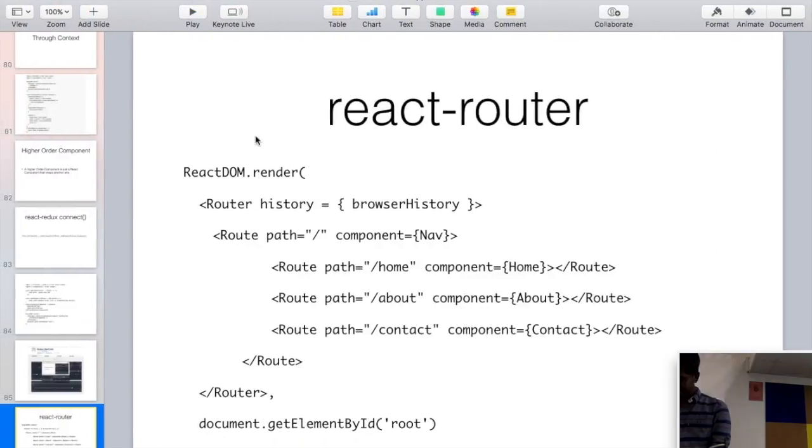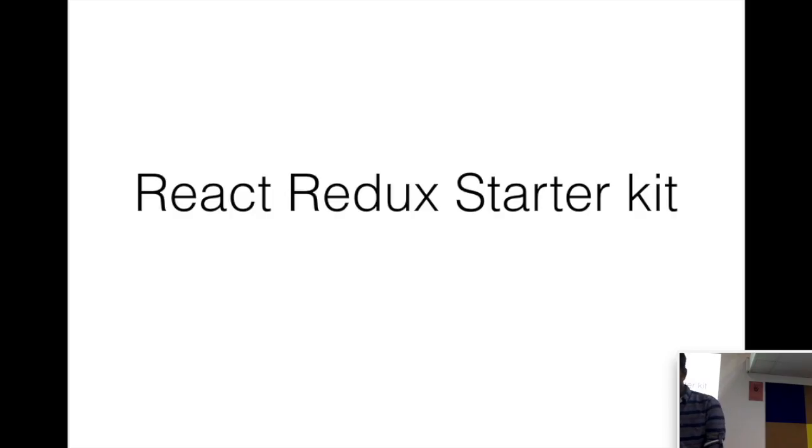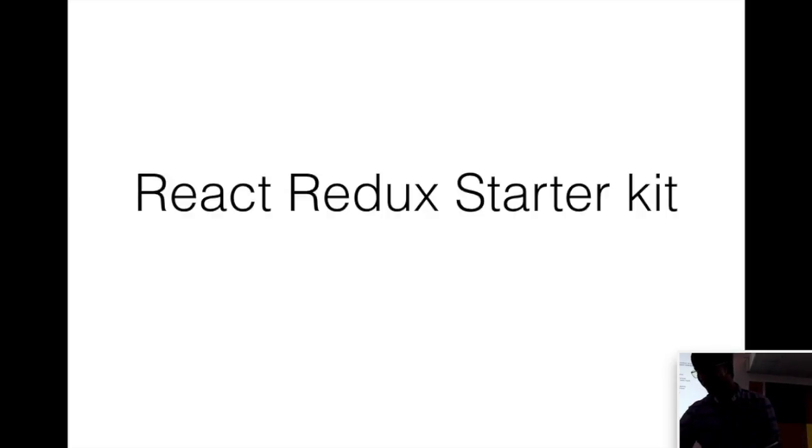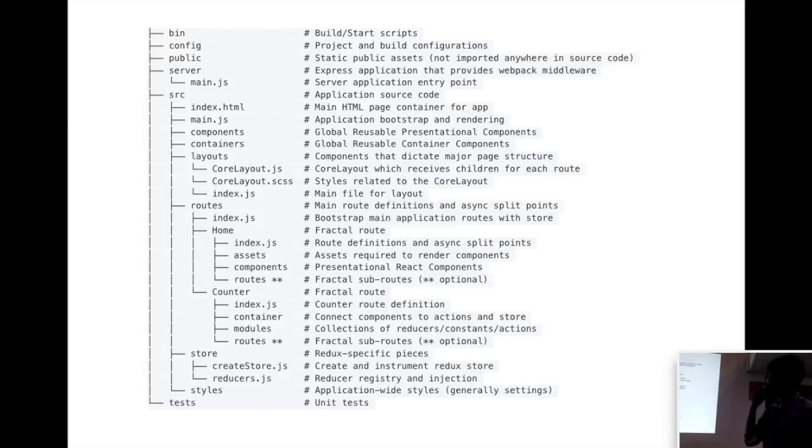So, yeah. And finally, I want to show you some production grade boilerplate code that you can use for your application. One such boilerplate is the React.js starter kit. This is the structure of this boilerplate. As you can see, in the source you have components, and containers, which are the top level components that you'll need throughout your entire application, and reuse across multiple pages. And there's something called routes, and within this routes, you will specify all your child routes.